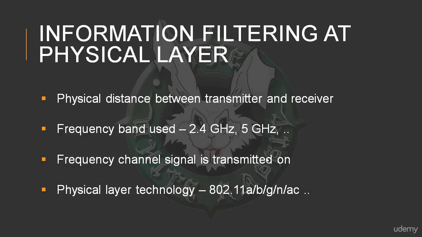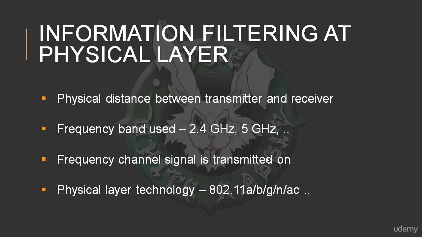Let's look firstly at the physical layer, because some of the filtering happens at the physical layer, and some of it also happens at the MAC layer. So the first thing perhaps that we would think of is that certain access points are too far away, so by the time the signal gets to you, it's very weak, and so you cannot receive. So physical distance is the first reason why some frames are not arriving at your receiver.